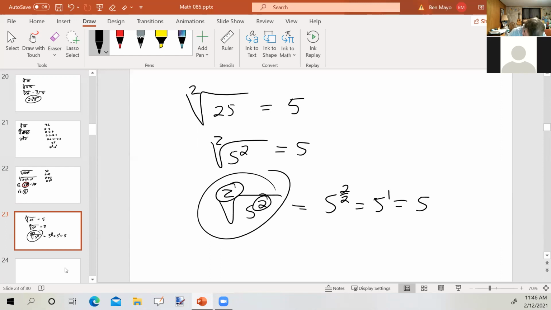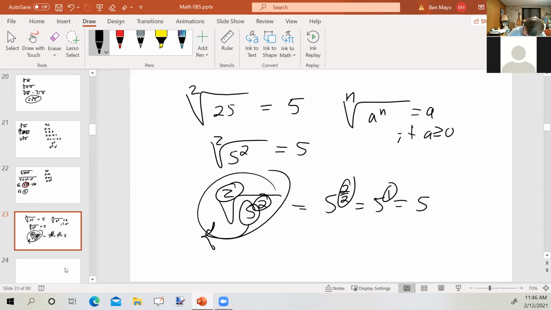So if the index and the exponent match, they reduce down to just the base outside. Okay, that makes more sense. Okay, let me say it this way. The nth root of a to the n equals a if a is greater than or equal to 0. What am I saying? If the base is positive and the index and the exponent are the same, they reduce down to just a. Yeah. Okay, so that makes more sense. Okay, good. And I think I just kind of jumped over that thinking that you'd see it, but that's okay.